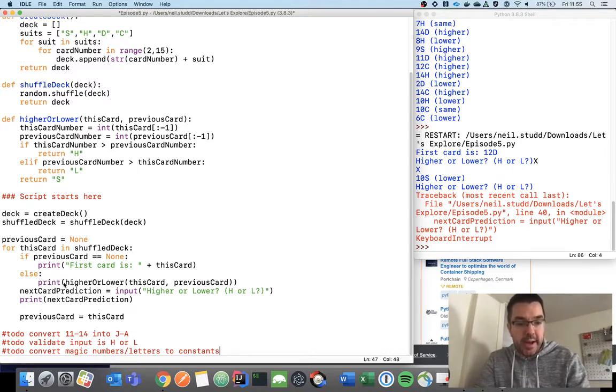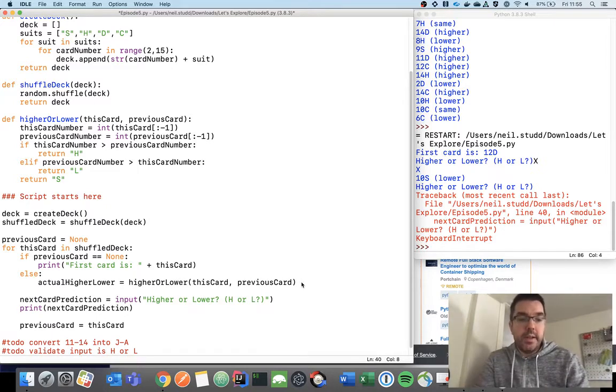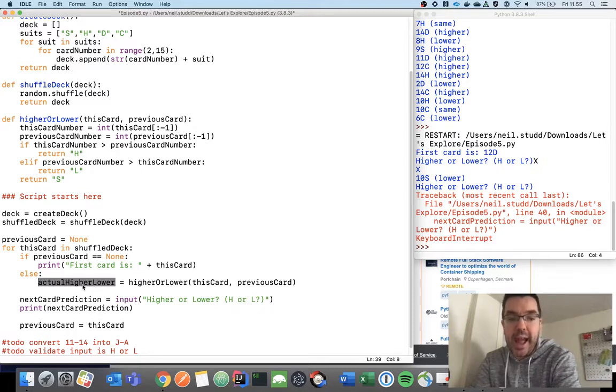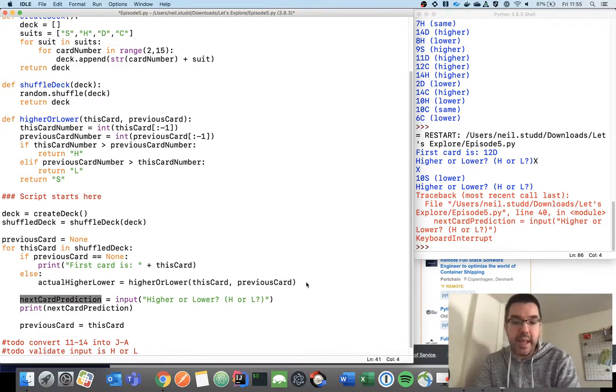But this means that now, if I put actual higher lower equals that thing, now we're in here, we have two values. We have an H, L or S in actual higher lower based on what it was, and we also have next card prediction, which will be either H or L if we validated the input properly, and now we can actually evaluate whether the user got the prediction correct.